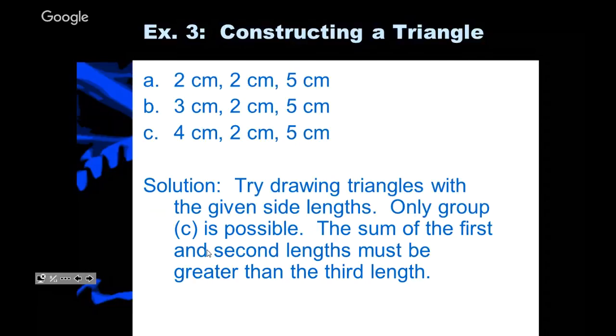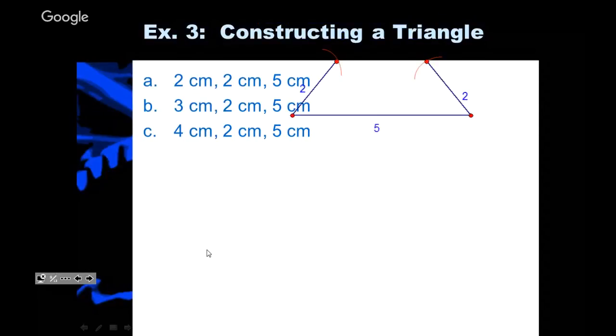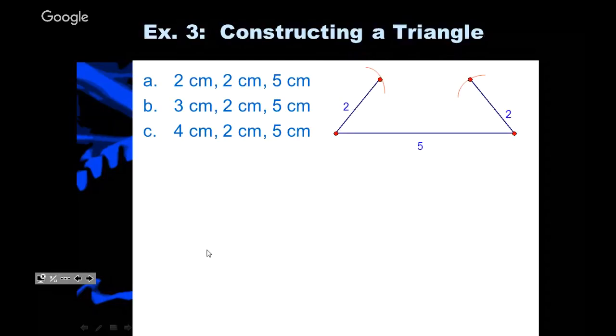Or two segments on top of one segment. It makes a straight line. But for all intents and purposes, this is it. So we kind of give this hint, and we do these little drawings, and we see that if you were to draw this, we have 5, 2, and 2.